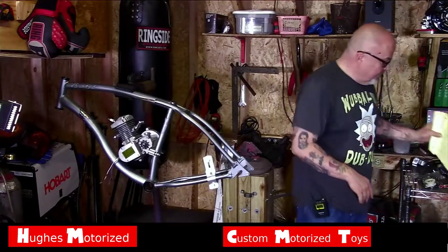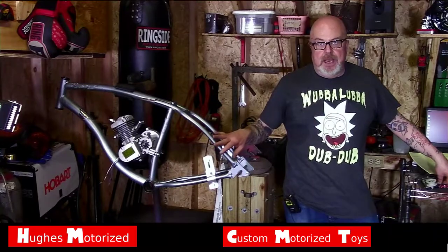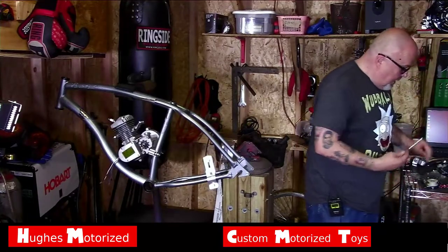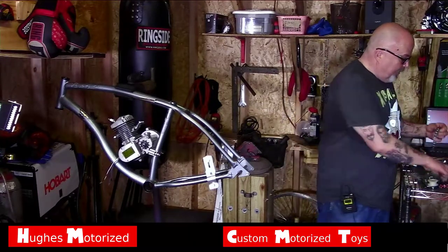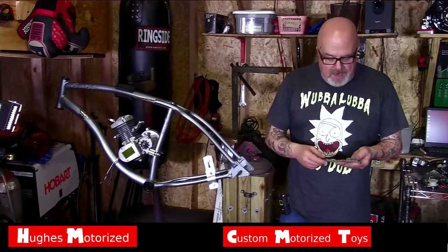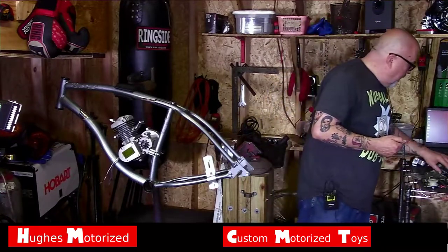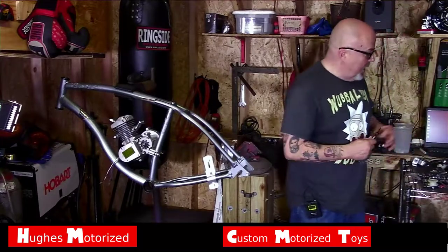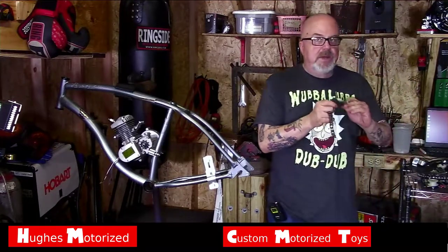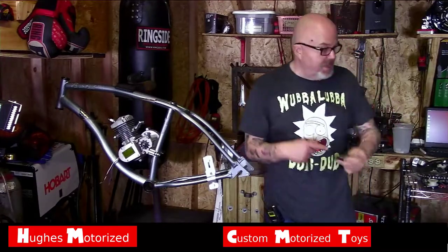So we've gone over the different tensioners and the like. Check the link down below — I've got a video that goes into a little bit more detail on how to set up the rag joint, with some good close-up angles. Now this number 41 chain, which I do like — you can buy that. Check the link down below. If you can't find it at a local hardware store or tractor supply, I'll be happy to sell you a piece of chain as well as the chain breaker tool. This little Park CT-5 tool is great — it won't break the big heavy drive chain, but it will break the small chain. The big chain breaker won't break the pedal chain; you need one of these little guys. I've had this thing for six years — well worth the money.